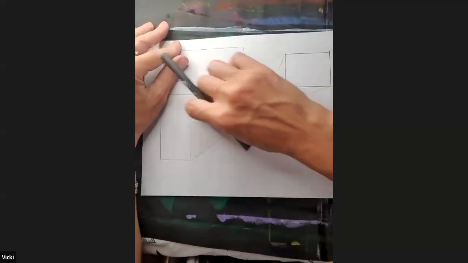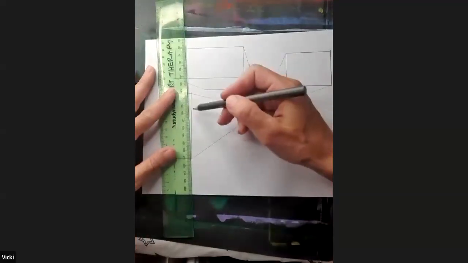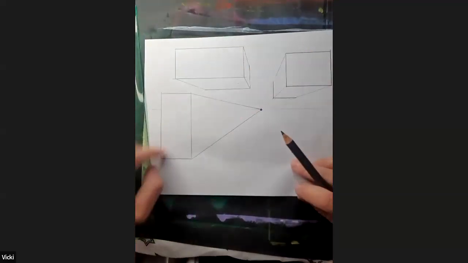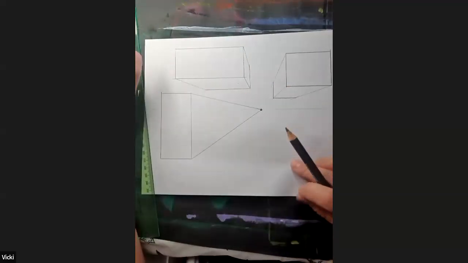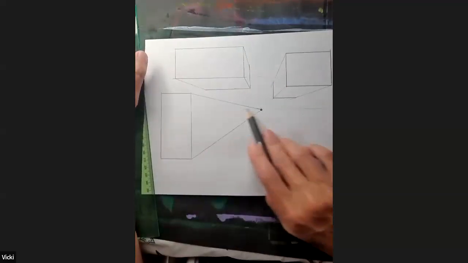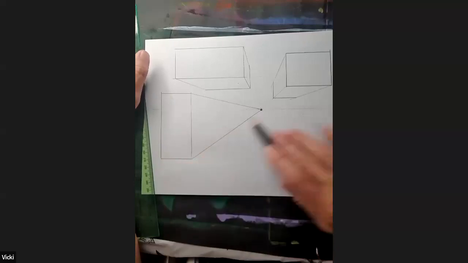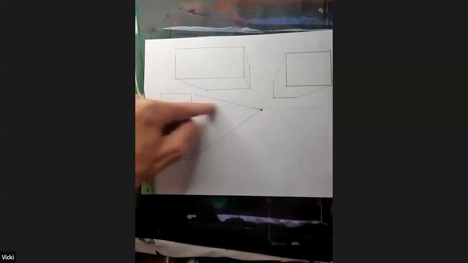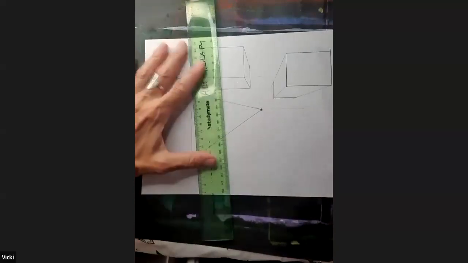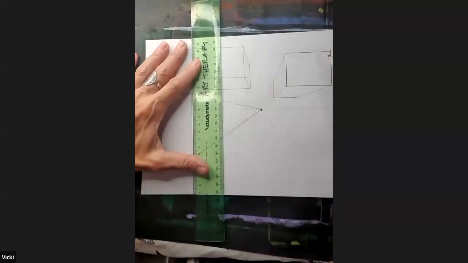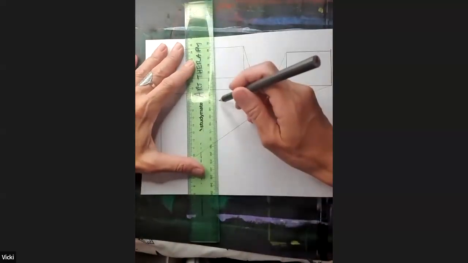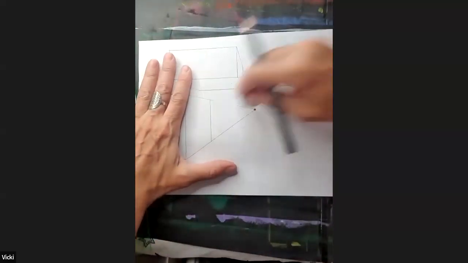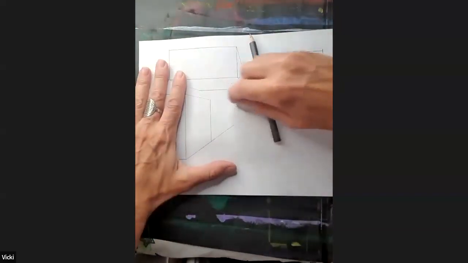Now, I'm going to rub out a lot of this. Now, how far do you think I want this? Can we see these lines coming in? We can't, can we? These lines are hidden behind. Yeah, we know that they're there, but we can't see them. So we're not going to draw those. So how far do you think I should make this one? How about I make it that big? And then, of course, I'm going to rub out whatever I don't need.